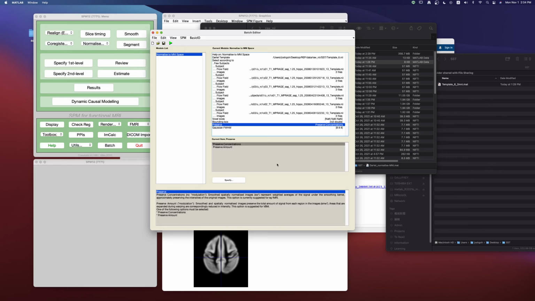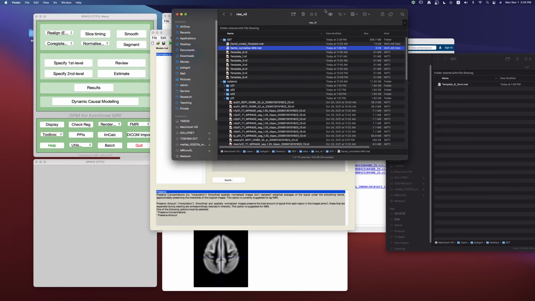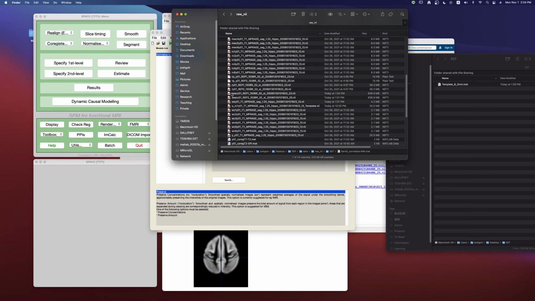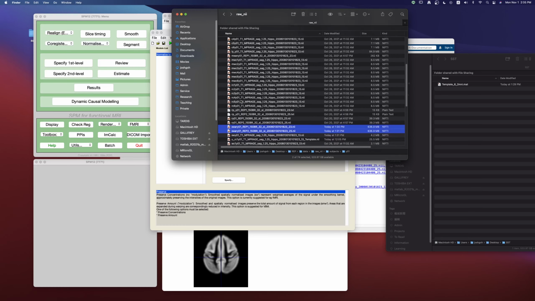What will happen is that it'll take a while, but SPM will then, for every subject, generate the corresponding smooth and normalized EPI images, which are the SWAR Y01 files for run 1 and run 2. Really, that's what we want as the end product of all our pre-processing steps. If you've played this and it's completed, you should see a SWAR file for every subject. I have it for my Y01.